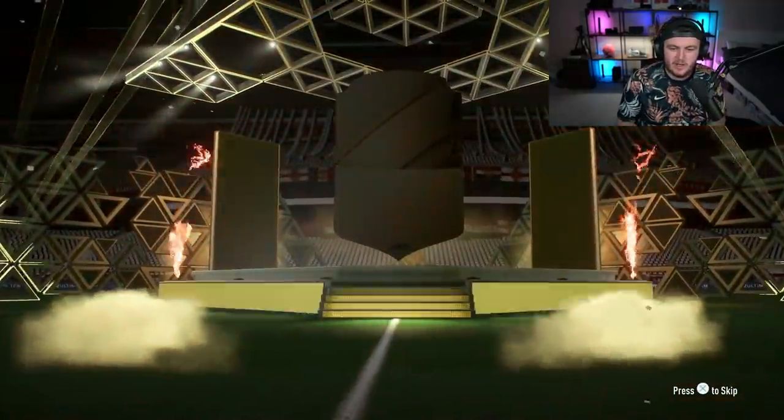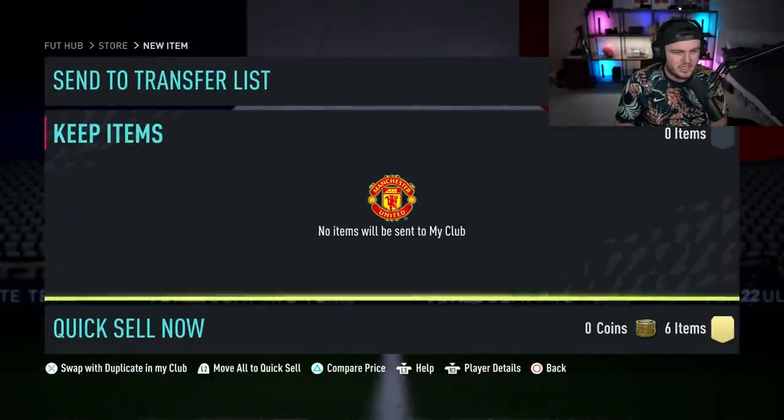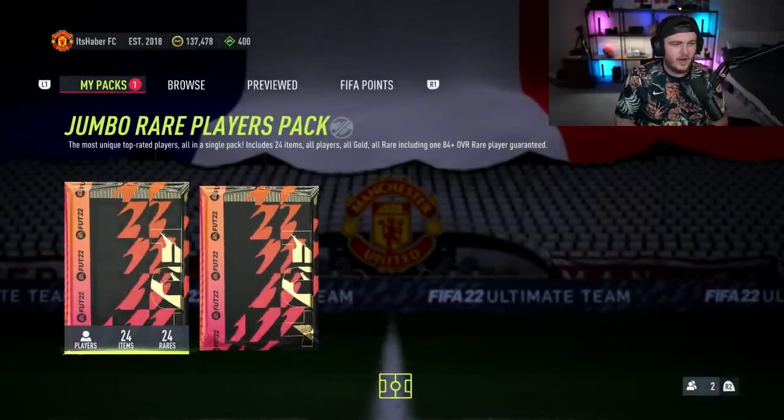55k pack first is going to be a board. Brazil. CDM. Probably Fernandinho, right? Alan. I haven't packed Alan much this year, to be fair. He's one that doesn't pop up that much. Okay, all right, here we go.